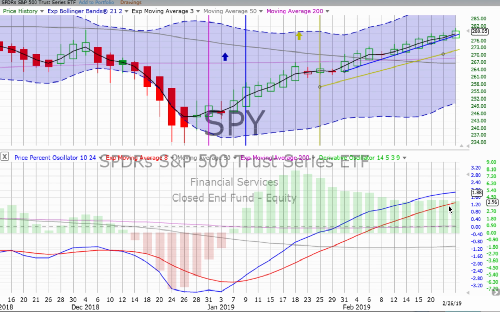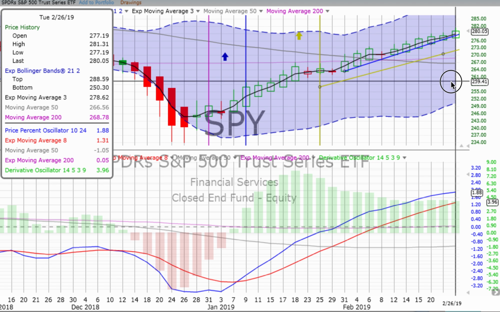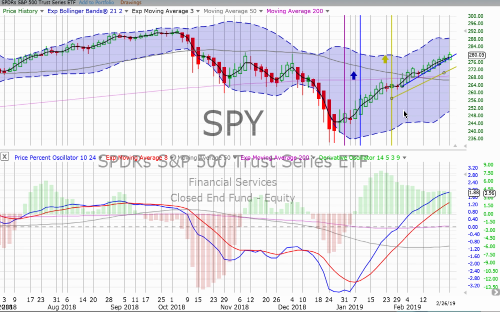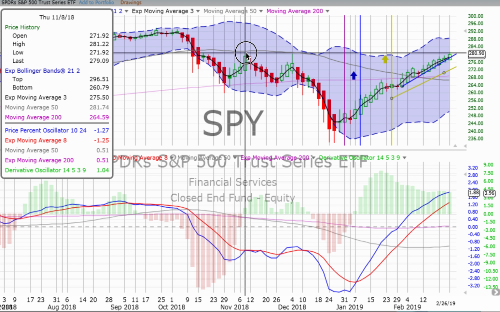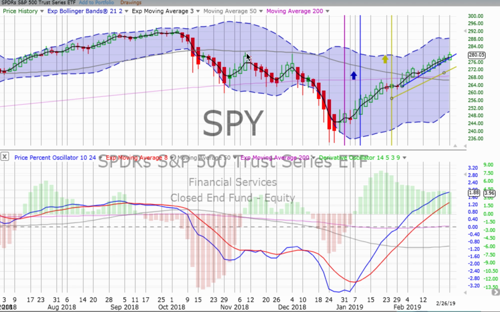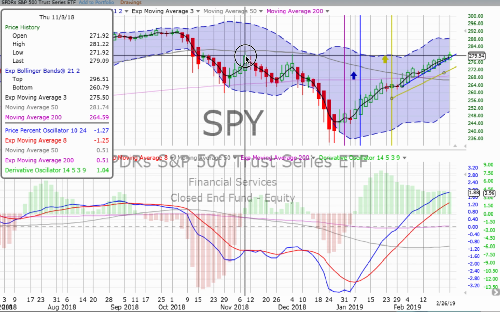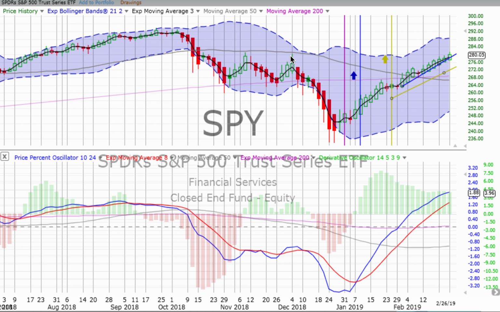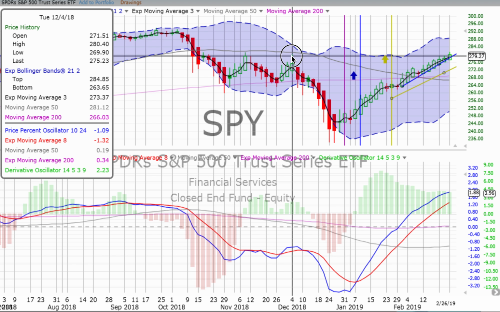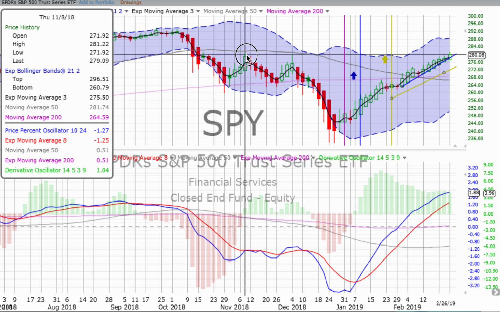Derivative oscillator is losing just a little bit of energy. We see the price percent oscillator still moving up. It is flattening as time goes along. So how much more up movement do these charts have? We don't know. If we look at this 4-hour chart and try to see where it's topped out before, we can see on 2 occasions it's topped out about where it is now. Back on the 2-day candle ending the 8th of November and the 2-day candle ending the 4th of December, it topped out right around the mark of 180.40, something like that, somewhere in that neighborhood.